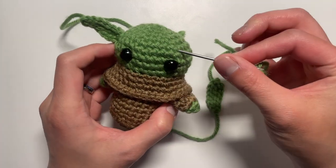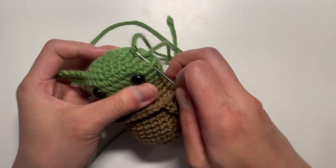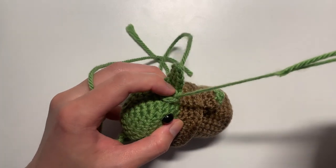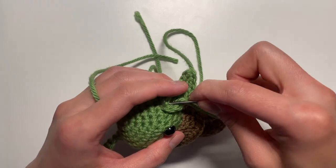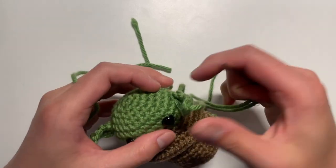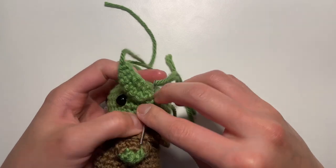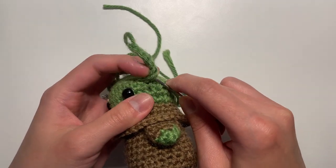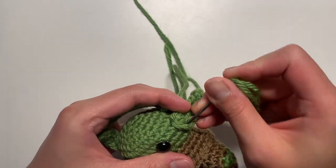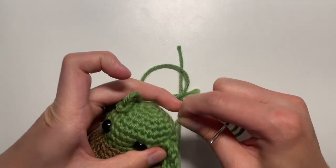I'm going to match where I sewed the ears. So I'm just going to come down that way. Pick up the ear here, go back through, nice, I still like where it is positioned, come back there. Okay. Excellent.